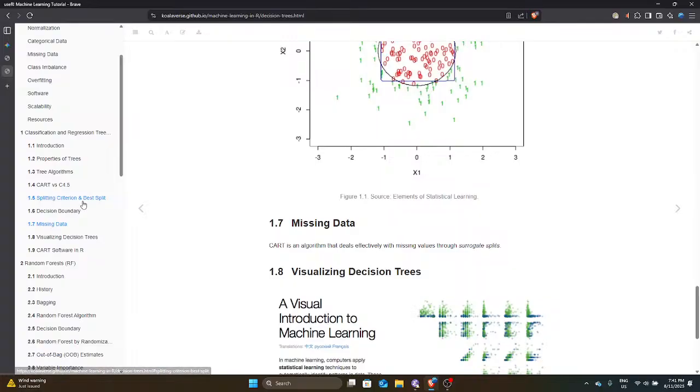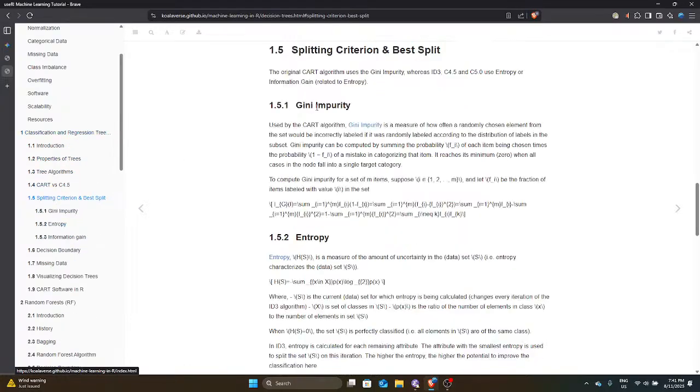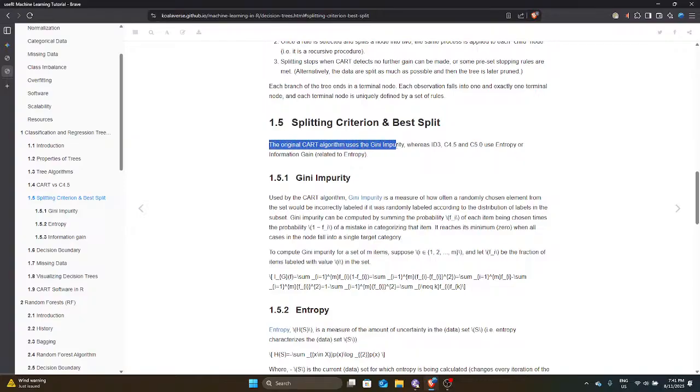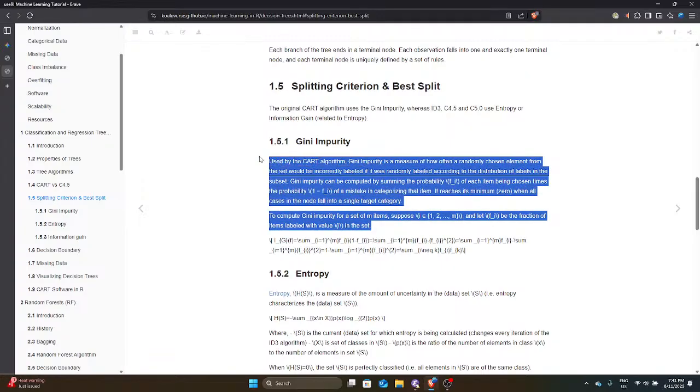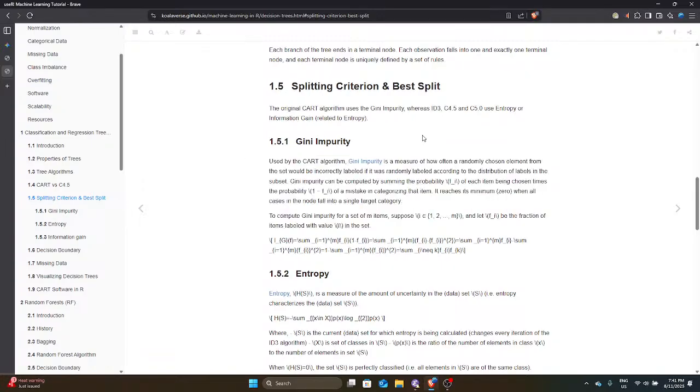Let's see. Does this say anything? I mean, the original CART algorithm uses the Gini impurity. Right, used by the CART algorithm. Yeah, but this just says what is a Gini impurity.